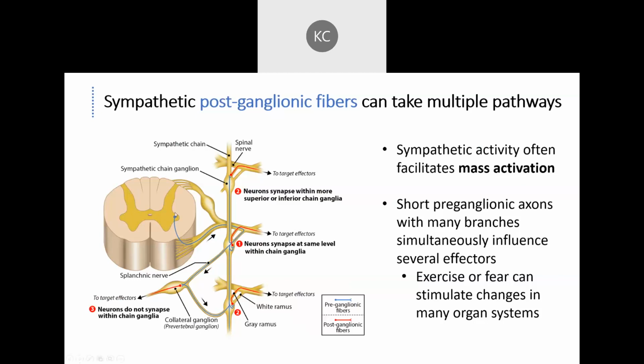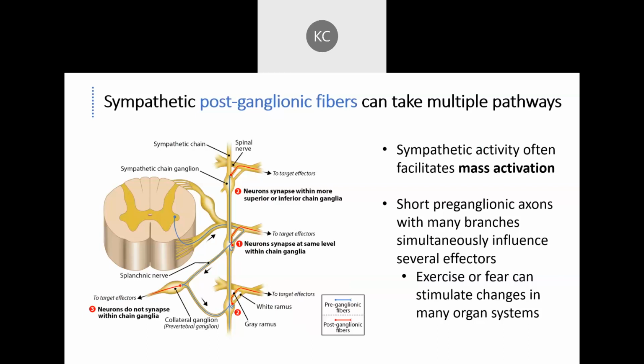Okay, so all preganglionic sympathetic neurons start in the lateral horn, come out through this white matter, enter into the ventral root, enter into a spinal nerve, and then promptly leave the spinal nerve and pass through this small branch here called a white ramus. Sometimes you'll see it called a white ramus communicans. You can see it labeled down here. It's called white because this region is myelinated. So this is where the fibers pick up their myelin, and then they enter into this sympathetic chain ganglia here.